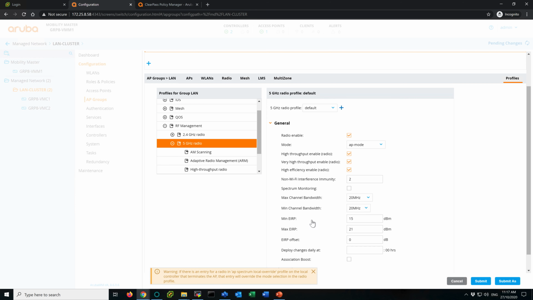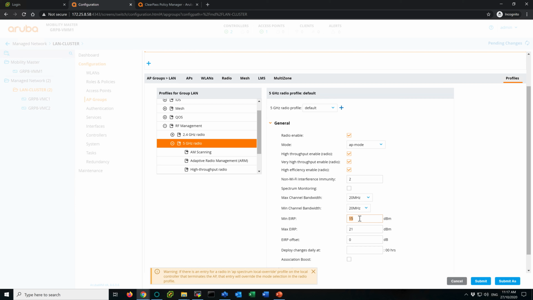Now, min EIRP 15 and max EIRP 21. Recommendation: the min EIRP of the 5 GHz radio and max EIRP of the 2.4 radio should have a 6 dBm gap or 9 dBm gap.